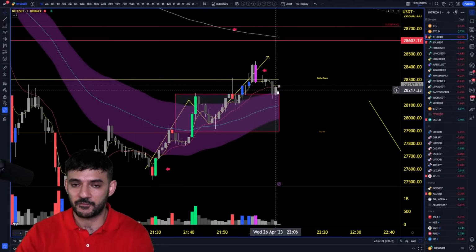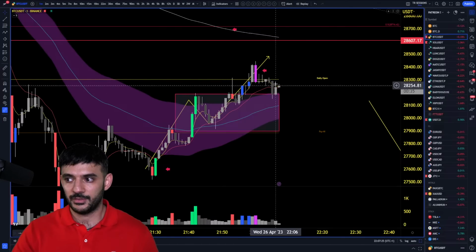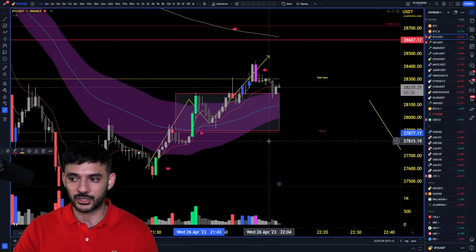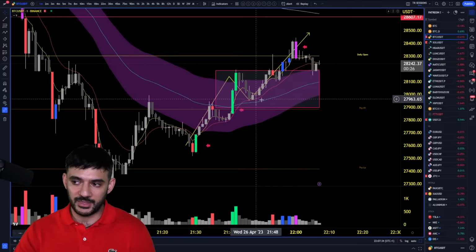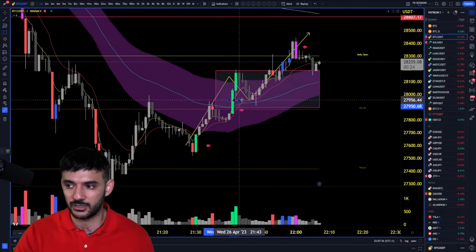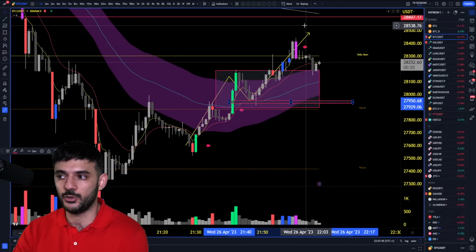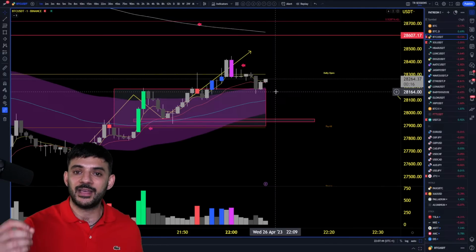Now, if they break beyond this cloud, then Bitcoin's coming down because they've given us a clue that it's going to likely come and test this area again, which is the green vector candle region. But this right here is a green vector candle continuation. Look at that. Okay? Comes up, recovery, continuation. Now we want to see if they can hold the cloud. And that's all you need to do.